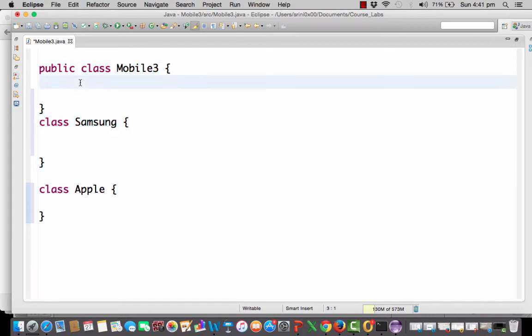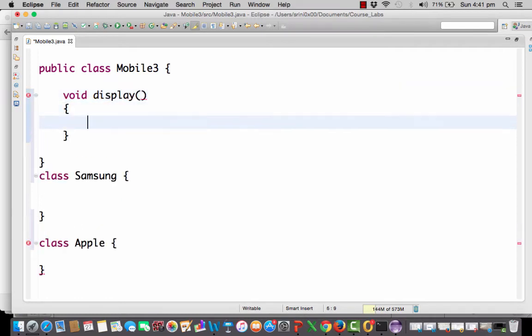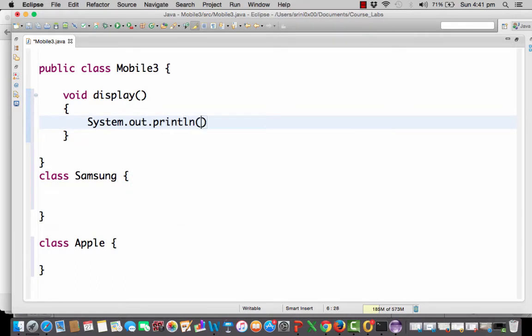Now assume that this particular class has a method, say void display, and it's going to display something called System.out.println, I'm from mobile3 class.